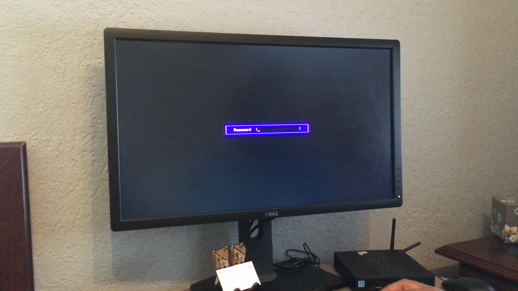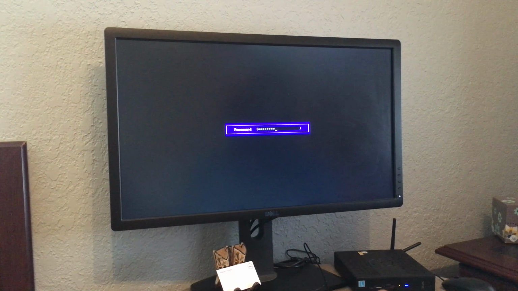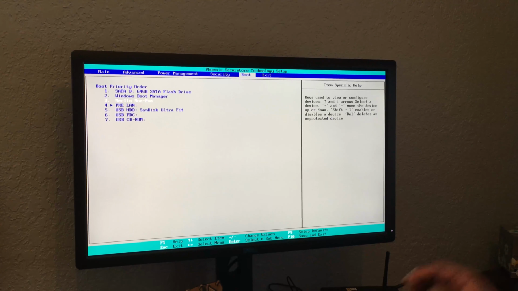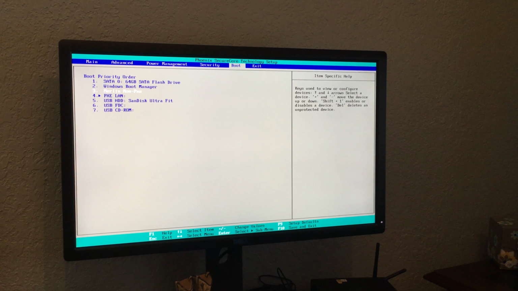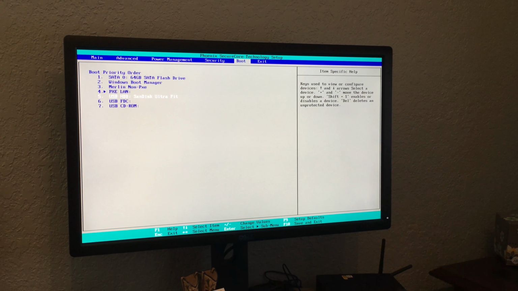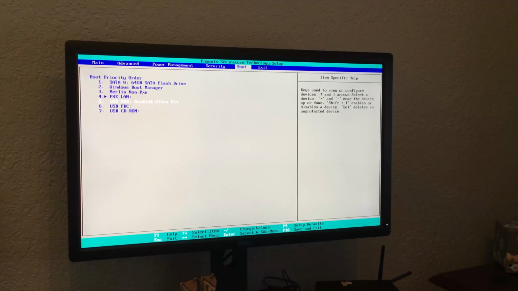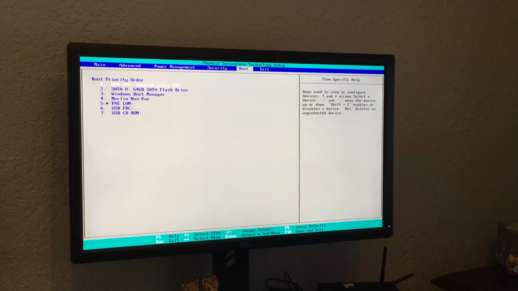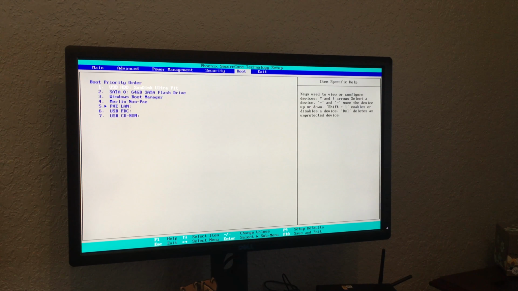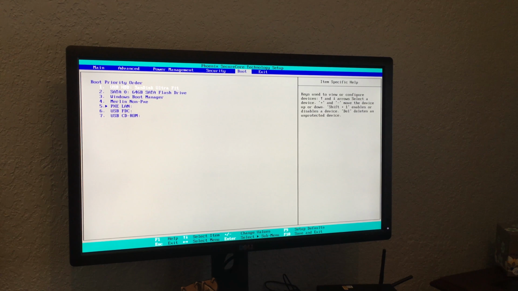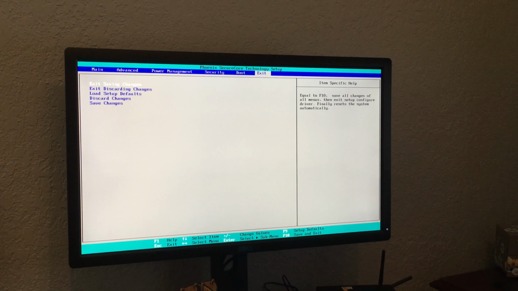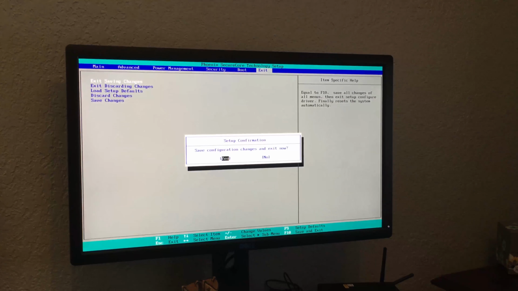Once again, you want to enter the BIOS and change the boot order. It's 5port again with a capital F. Now that we're booted into the BIOS again, you want to change the boot order. You want to find the flash drive that you have the upgrade on and promote it to the top. In this case, I'm using a 64 gig SanDisk drive, but a 32 gig or higher will work. I'm going to go ahead and save the settings, confirm it, and let it boot up again.